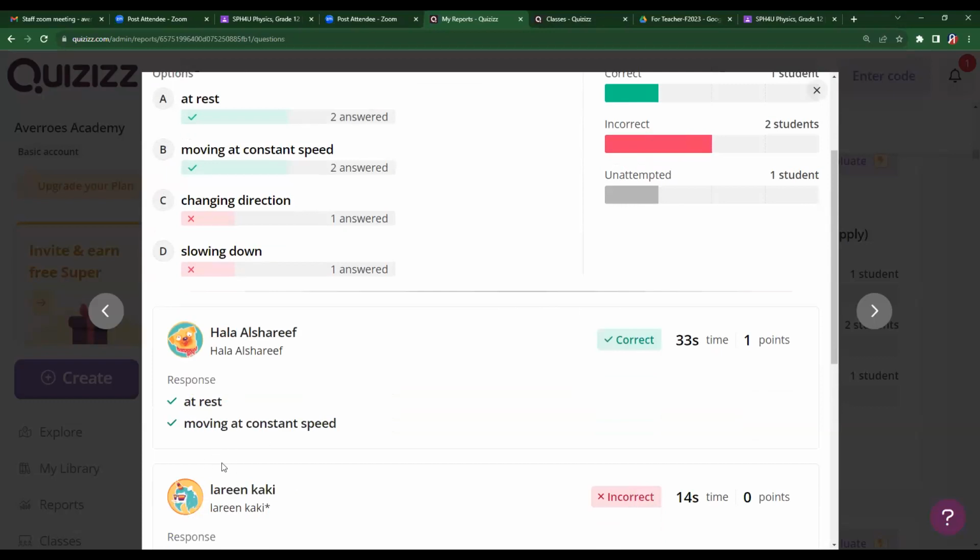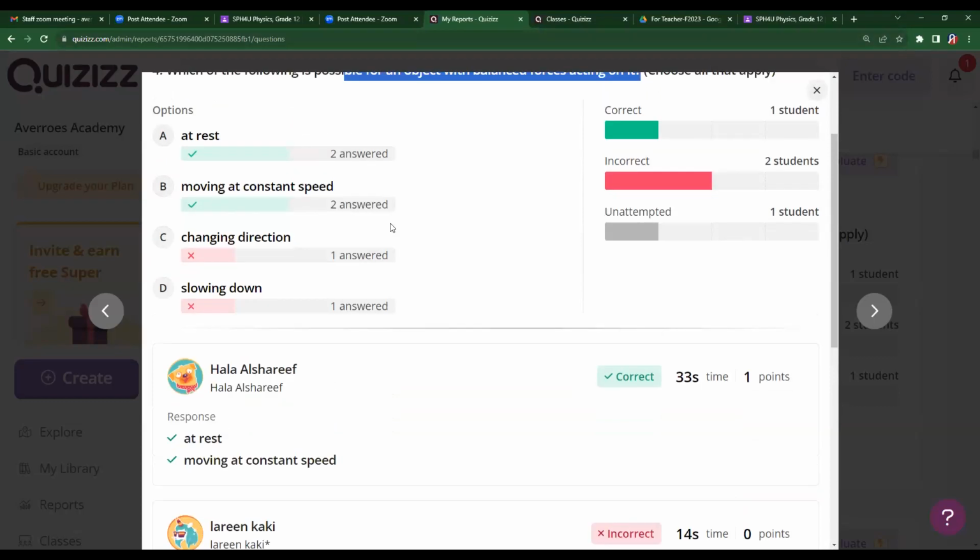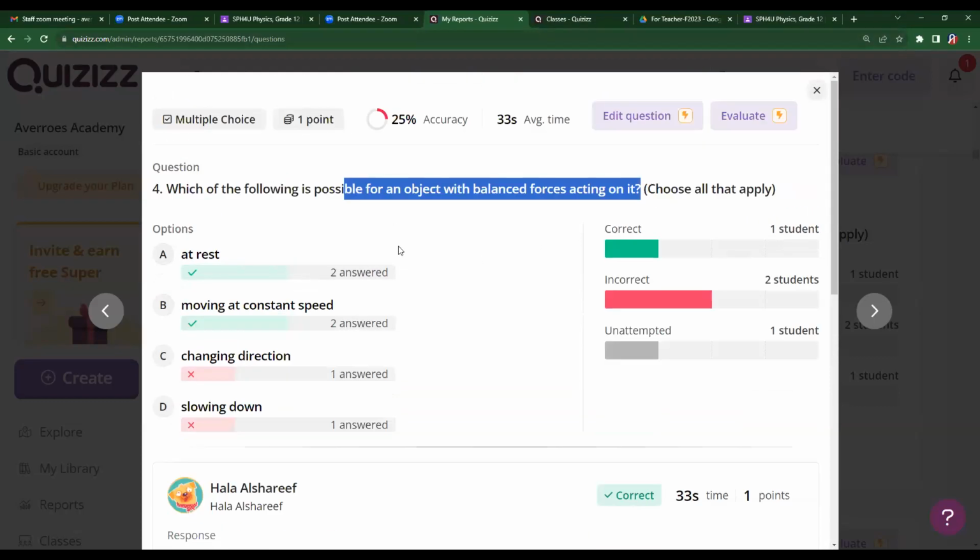Lorraine, are you here? Do you understand? Yeah, I understand. Okay, remember we were making free body diagrams for balanced forces. If they are equal and opposite, in the vertical or horizontal direction, the object will be moving with constant speed or stays at rest. So two situations.